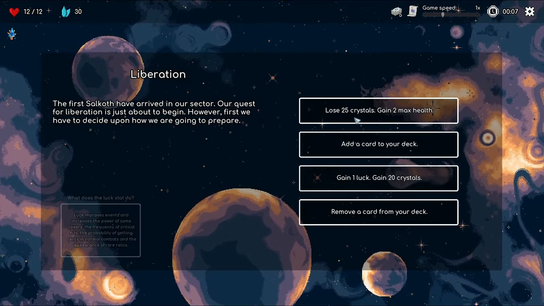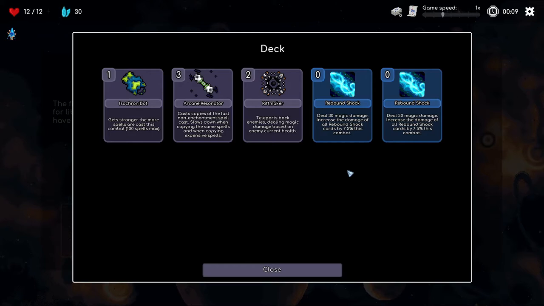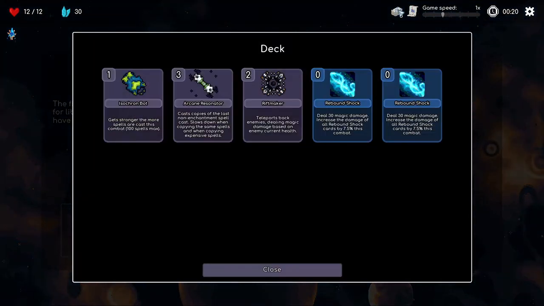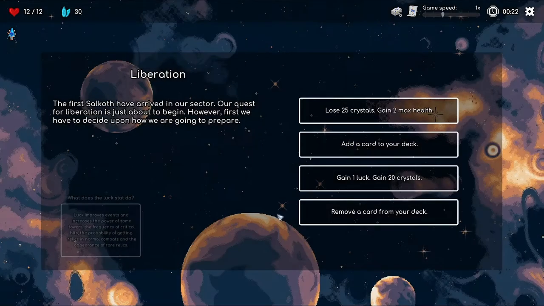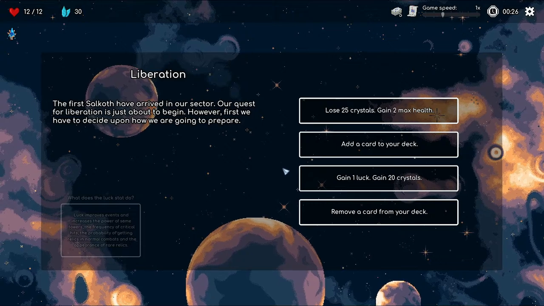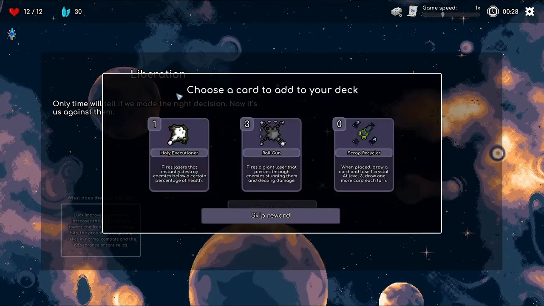Add a card to your deck. Remove a card from your deck. Well, let's see here. I have 5 cards. Interesting. Okay. And I have some very expensive towers. Okay. I'm going to add a card to my deck.